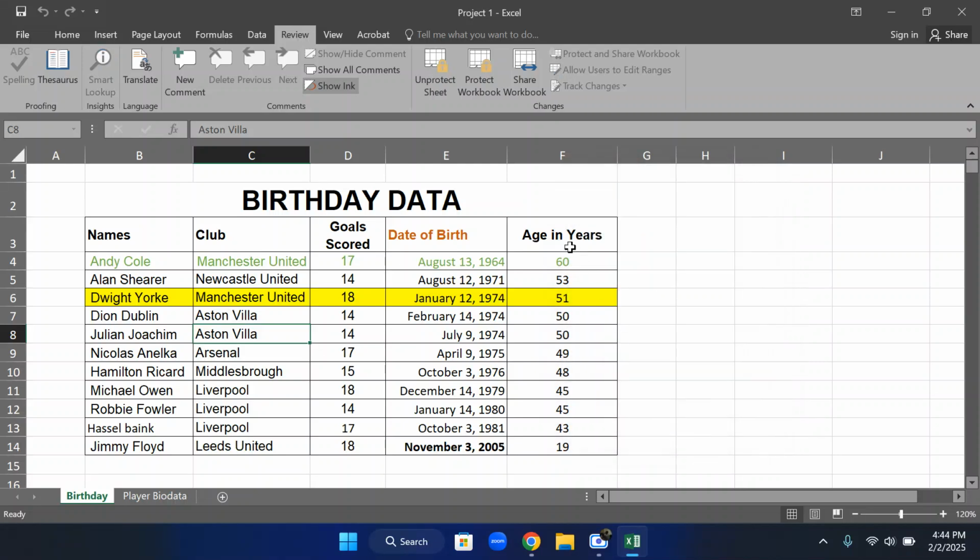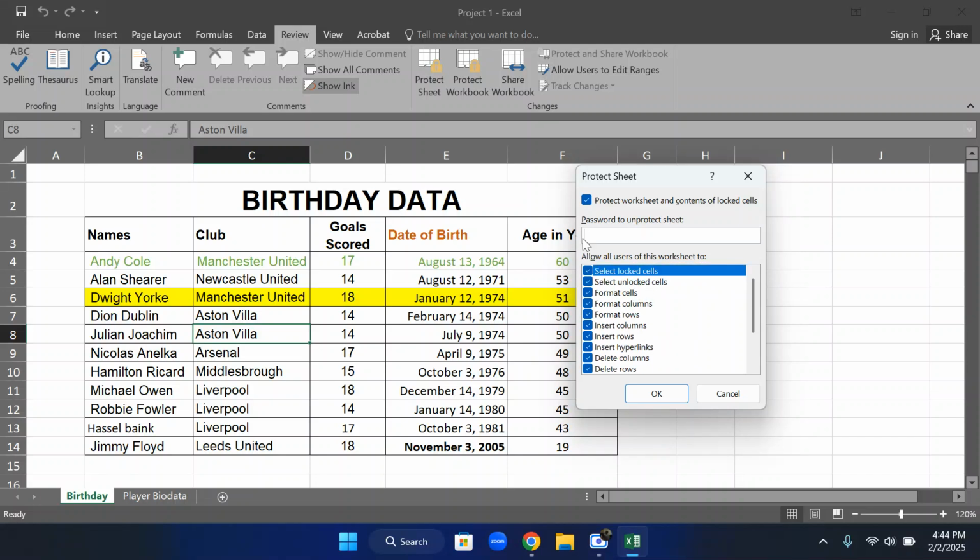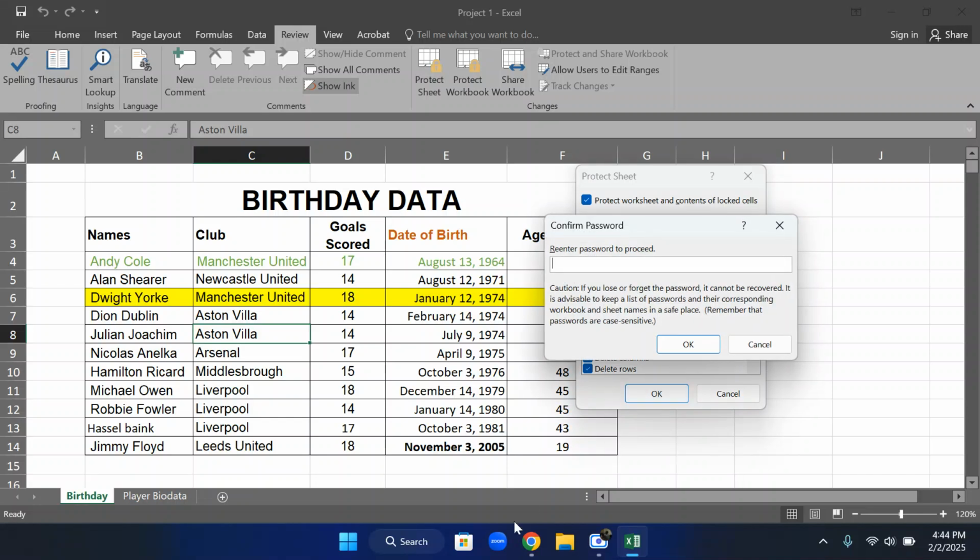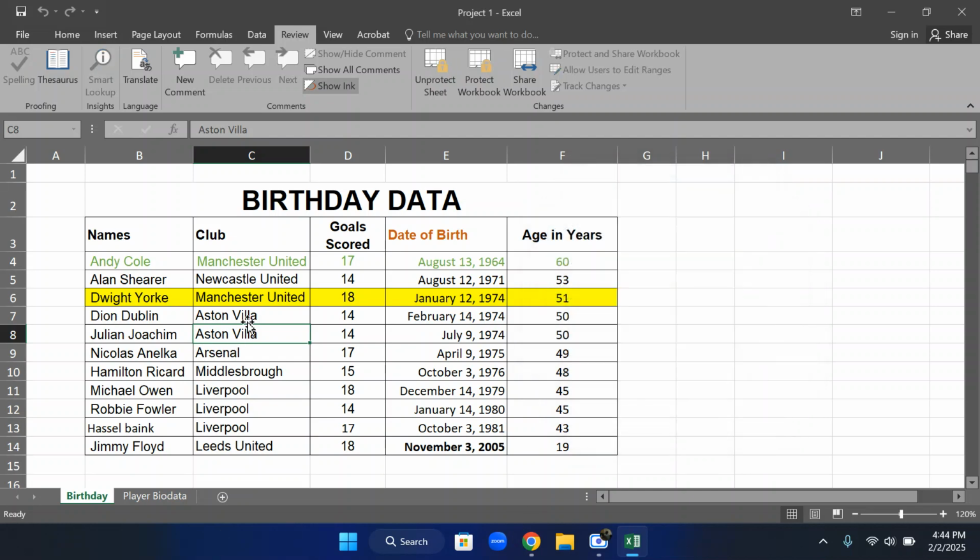You press OK. Then you put in the password. Then I add another, the same password you have put. It is a second verification, and that's it. Now our sheet is protected.